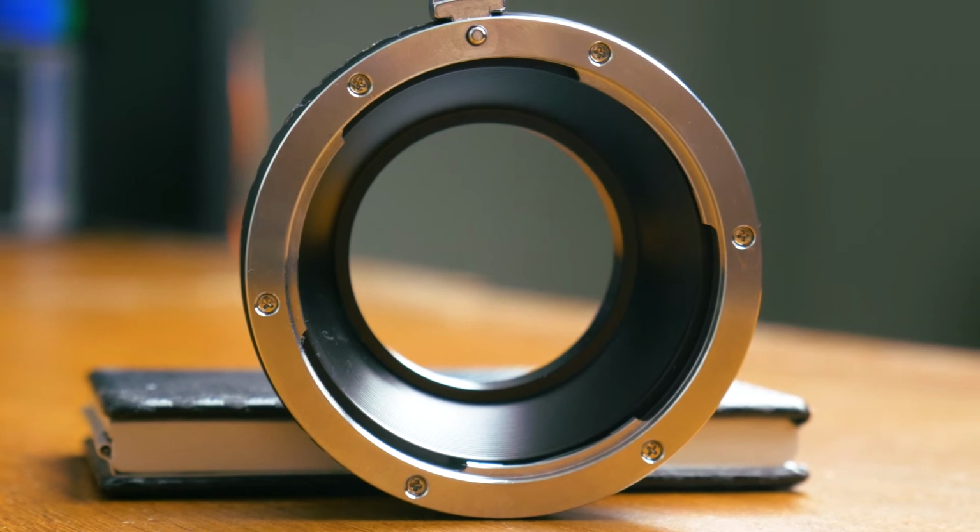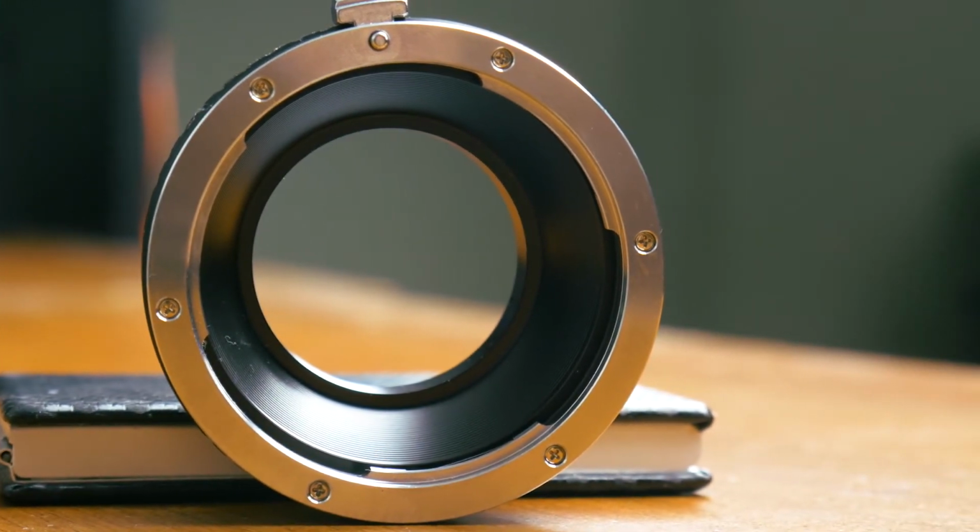But the nice thing is that it's an opportunity to challenge yourself to use manual focus, if you're just getting into photography and videography, or if you've already got some time doing this. It really challenges you. And also, you have access to cheaper lenses. If you're just getting into videography/photography, being able to buy cheap lenses if your camera doesn't already come with one is a huge plus. So you get to experiment with different lenses from different manufacturers. That's definitely a good thing.